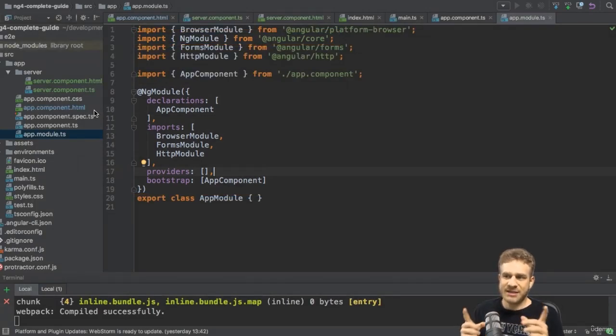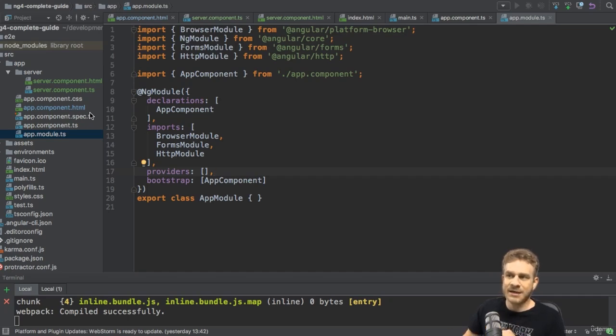Now in there, we see four properties we set up on the object we pass to NgModule: declarations, imports, providers, and bootstrap. We had a look at bootstrap. This was responsible for telling Angular which component it should be aware of at the point in time the whole application starts. So which component should it basically recognize in the index.html file? And that was the app component. Now, I already mentioned that we won't add any more component selectors to the index.html file. That's just not how it works. Therefore, we won't touch the bootstrap array. Still, we added a new component to Angular.